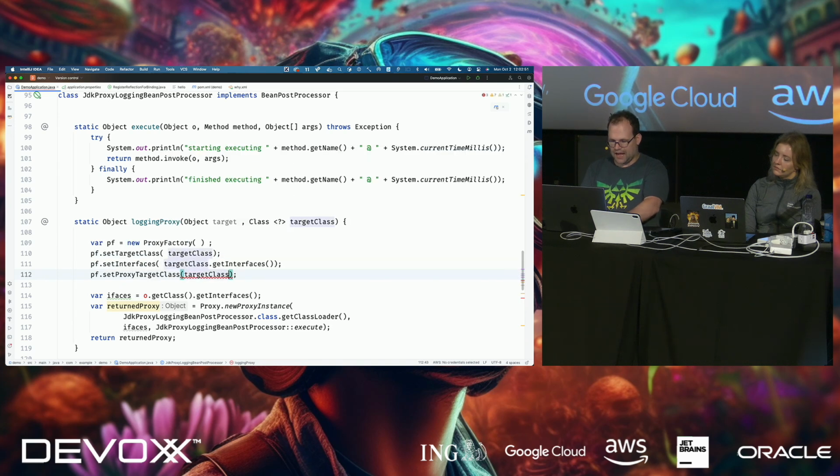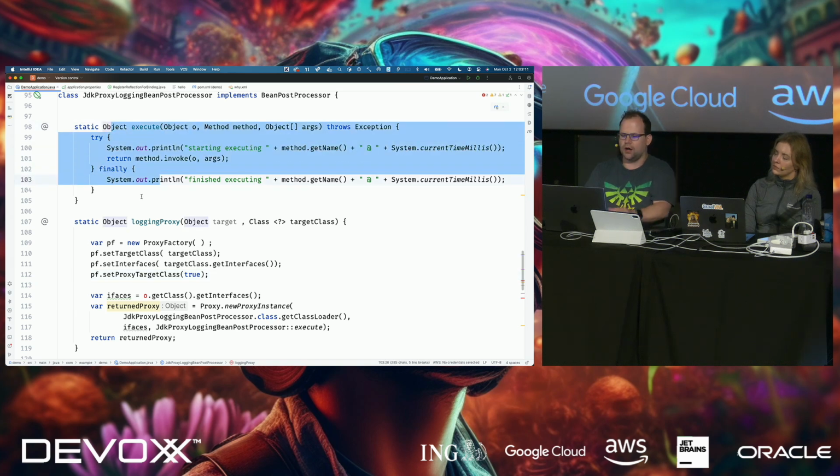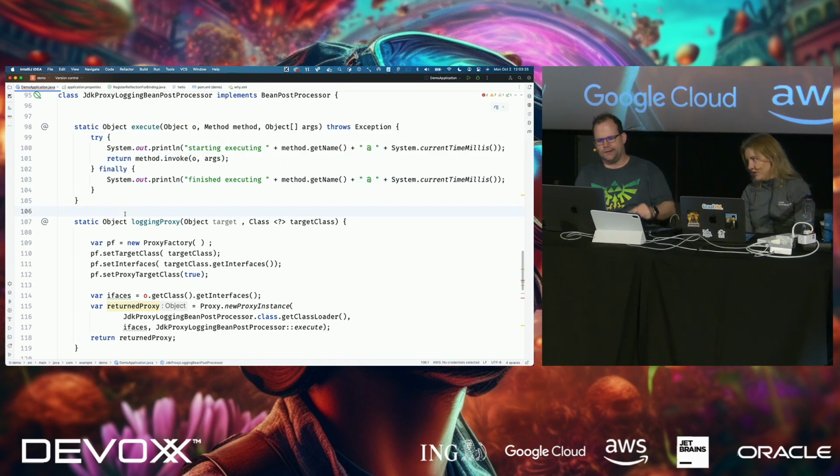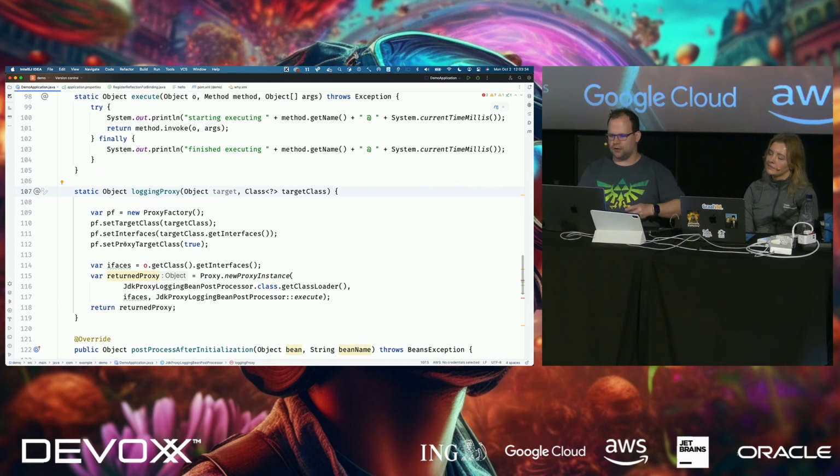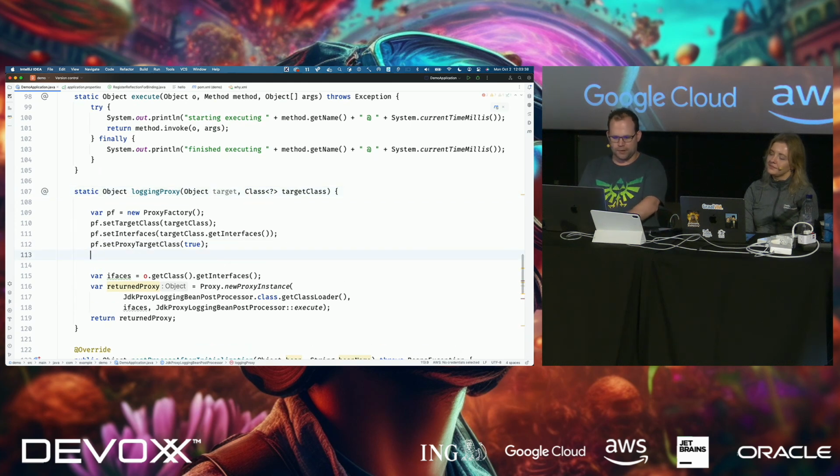And we want to set the proxy target class. What's going to happen if we set this type? If we have a concrete class without interfaces, it's going to use CGLIB-based proxies. It's basically going to dynamically generate a new class file at startup time that subclasses your class and adds your custom execute method. It's going to execute around the execution of the method, and then it's going to call super. So it'll do the thing, call super, and then do the other thing around it. But you said at startup time. It's at startup time by default. So we would need to make it also GraalVM friendly. Exactly, and that's a big problem, because it's going to try to create a new class and load it into the class loader at startup time. So there are several things here that go against the grain of upfront, closed-world compilation.